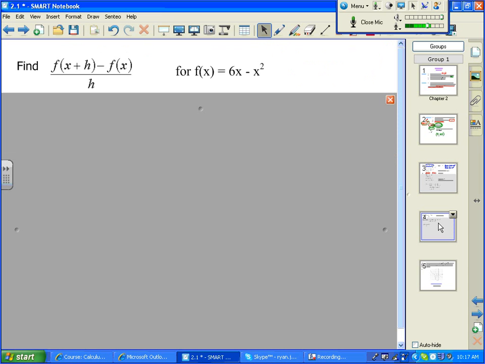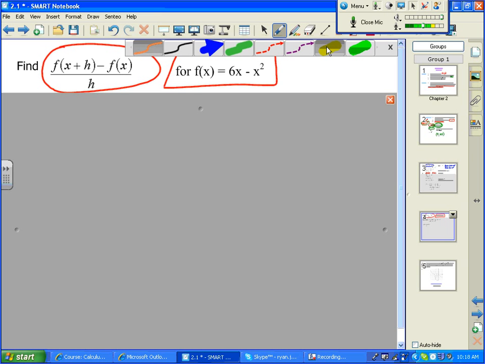This is leading us into something that you'll see a lot of when we get into chapter 3 with derivatives. It looks very complicated, but here's what I'm asking us to find. We're still using the same function, 6x minus x squared, but what I'm asking you to plug in is a couple of things. What I highlighted in yellow is kind of what we're going to be doing here with the function. There's going to be some operations involved because there are two things they're asking to plug values in for.